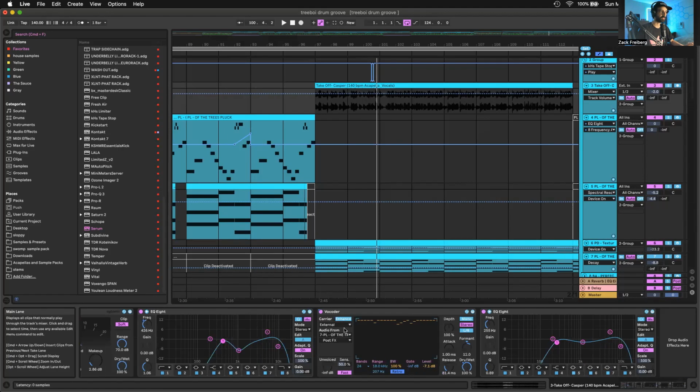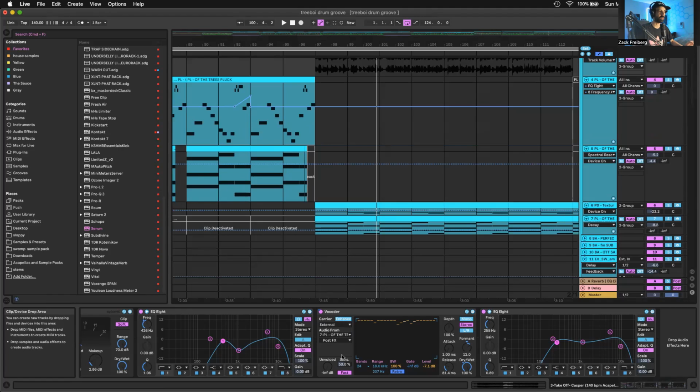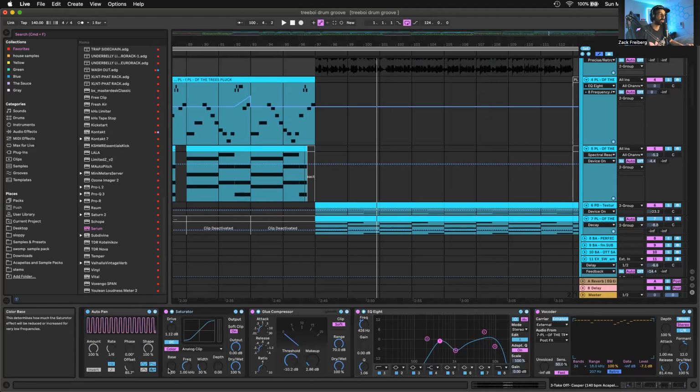So here we've got the vocoder. It's on external mode, and the audio is coming from channel 7, which we just went over. It's up 12 on the formant. It's set to retro. I increased the range up to 18K, so basically it's going all the way up to the highest it can. It's got 24 bands. I believe originally it was at 20, and I turned up this low cut, so it's not getting anything below like 200 hertz.